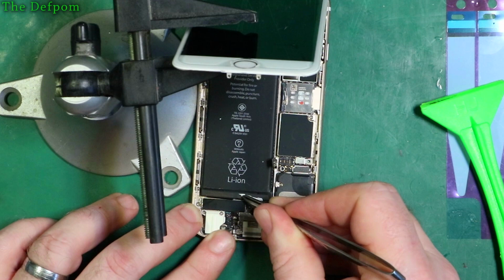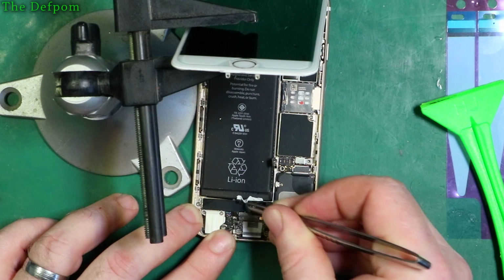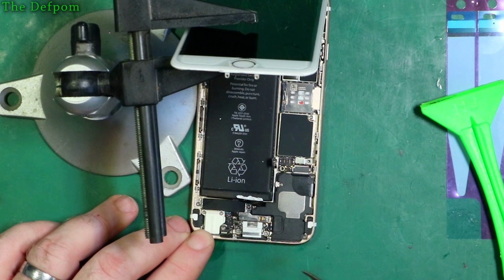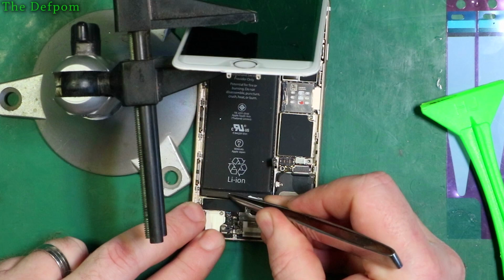So another little trick is, I haven't tried this yet, but someone told me this, so I might well try it today. And that is to use some IPA, get some IPA in there, and try and get underneath the battery, so when it does start to release, it just slides instead of sticking again. So I think that's probably a good idea. So once I get these peeled off, I'll get some of that out and just put some IPA down there.